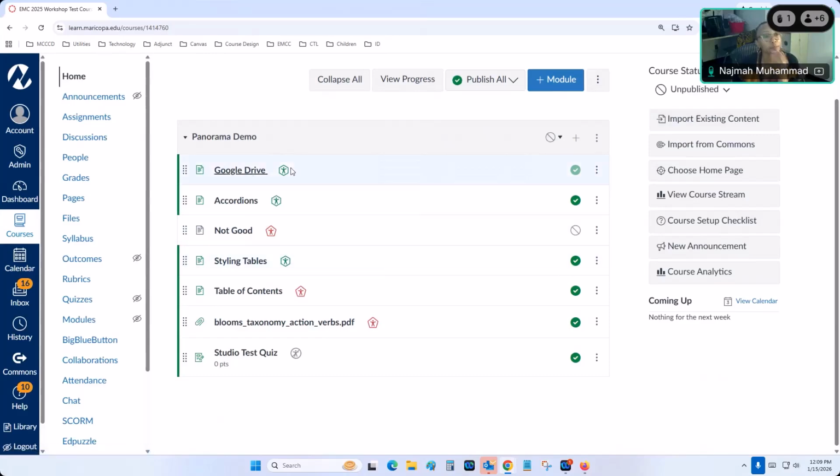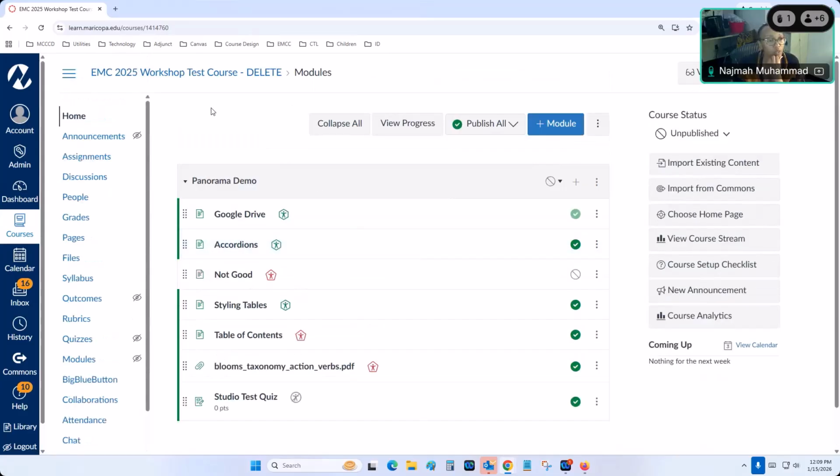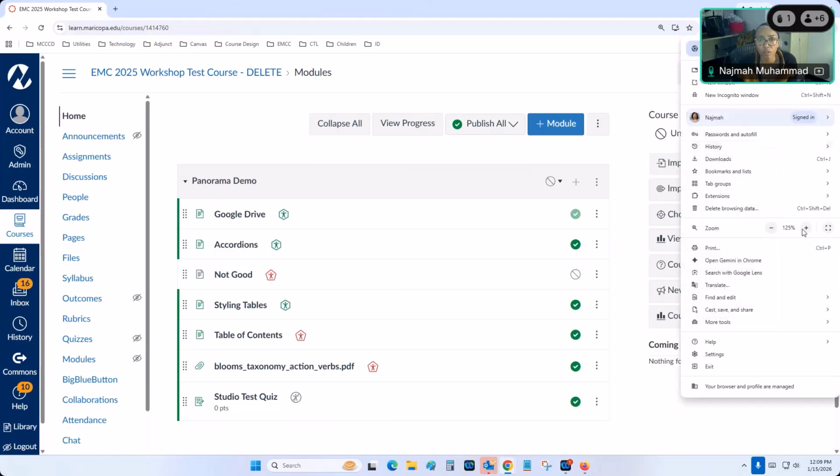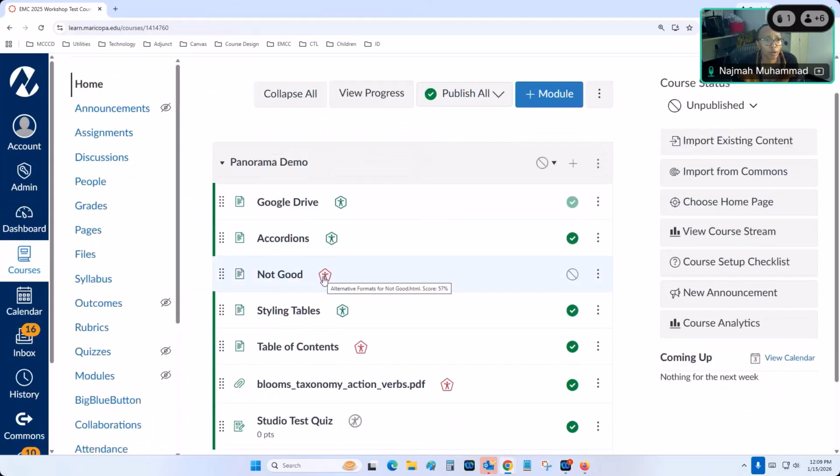Okay, so when you sign into your Canvas course, it's going to automatically scan. So you should have these different icons automatically. We want to always go for green, which is 95% or better. Anything below that will probably give you a yellow icon, which means you still have work to do. Red means it's not compliant. So in this case, once I hover over it, let me make this bigger so you can see it better. Notice it tells me it's at 57%, which is an absolute no-no, right? So that's a good starting point in terms of where you want to begin your remediation. That's one way you can access.